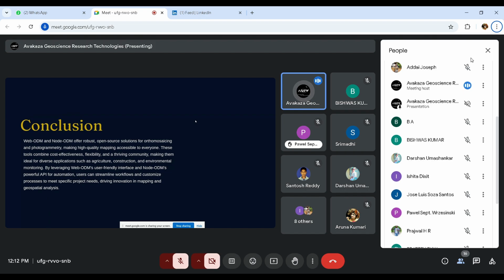Their cost effectiveness and flexibility make them ideal for diverse industries. By leveraging their unique features, user friendliness in WebODM and automation in NodeODM, you can create workflows that are both efficient and tailored to your needs. Thank you for your attention, and I would be happy to take any questions from you.